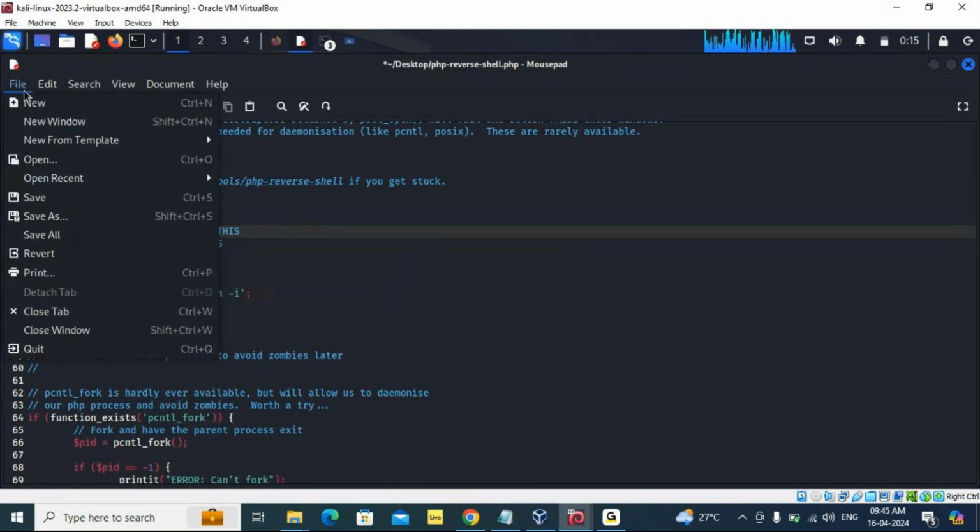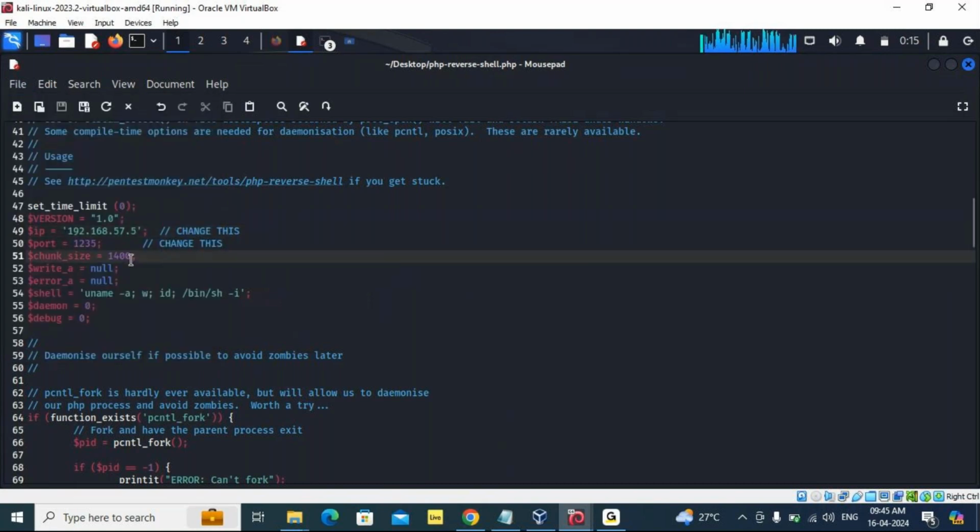Now we will save the file, and we are good to go. It will do its thing automatically. We just need to upload the file.